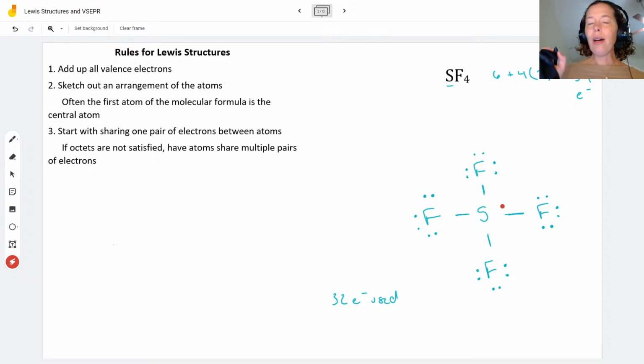Okay, so let's deal with these extra electrons, because we still haven't dealt with them. I just have 2 extra electrons, or 1 pair of electrons. I'm going to put this on the central atom, right here. So what does this do to sulfur? If I count up my electrons for sulfur now, I have 2, 4, 6, 8, 10. So sulfur has 10 electrons. Again, it is an expanded octet because it's more than 8.